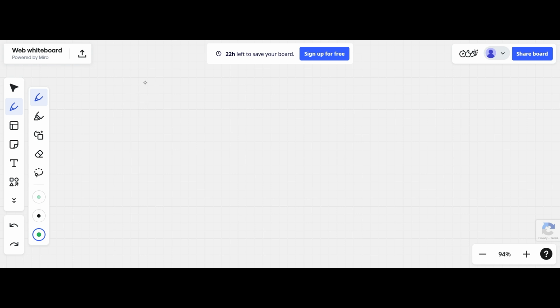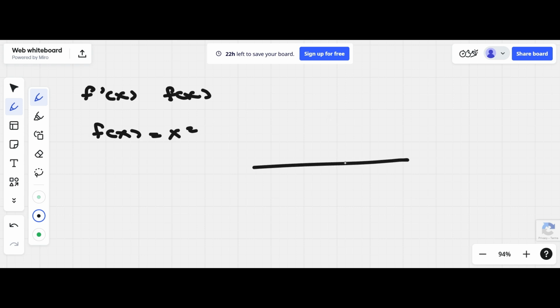In today's video, we'll be going over basic differentiation and how to find the derivative of a curve. Differentiation can be denoted as f prime of x, when f of x is the function we're trying to find the derivative of. For example, if we had the function f of x equals x squared, its graph would look like this, correct?